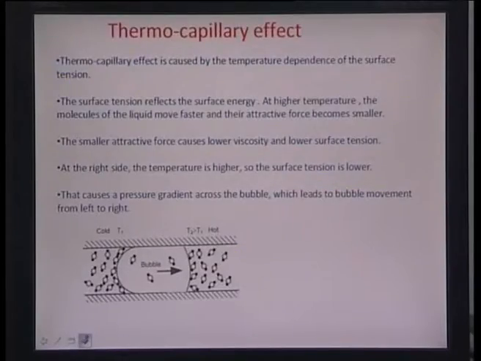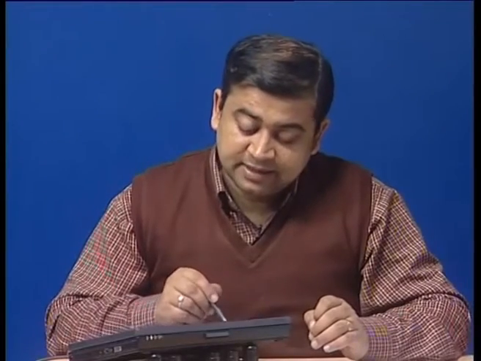Another very interesting example is the thermocapillary effect, as you can see here. The same effect that has been done with an external field can also be done with temperatures. In this effect there is a temperature dependence of surface tension which is utilized for moving the fluid around, or moving the valve around, which is essentially a bubble, and the surface tension really reflects the true state of surface energy of a particular structure, maybe an air bubble or a water bubble in oil, etc.